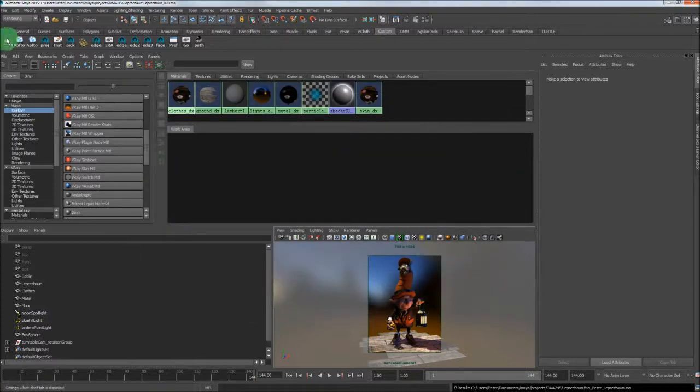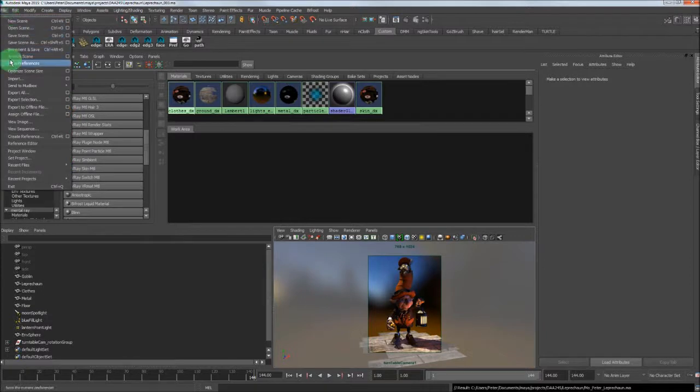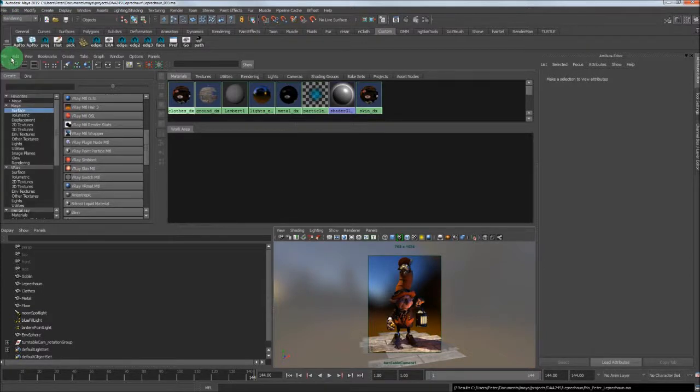And once it's saved, then immediately afterwards go to File, Archive Scene. And when it finishes archiving, we should see a message here. Sometimes it takes a little longer. And there it is. Okay, so once you see this result message to confirm that you have a zip file that was created, then you have a ready to turn in Maya scene.